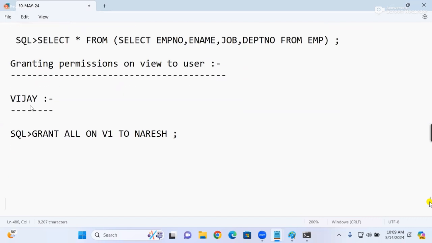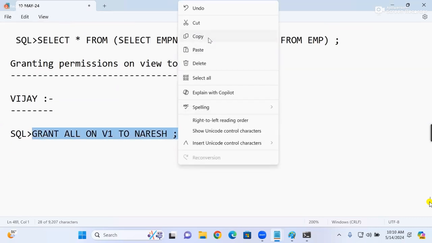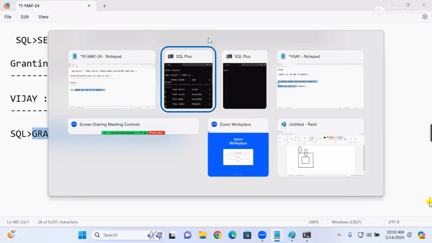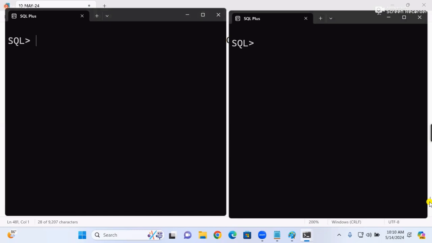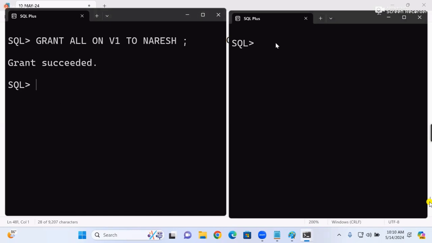So Vijay is granting permissions on the view to Naresh. Then now let's see. So grant succeeded.